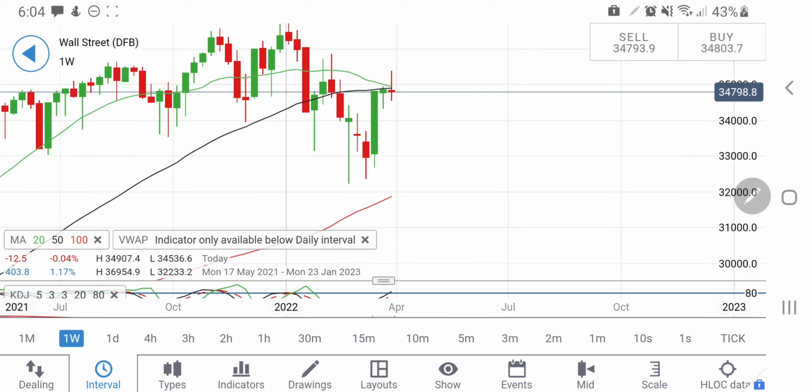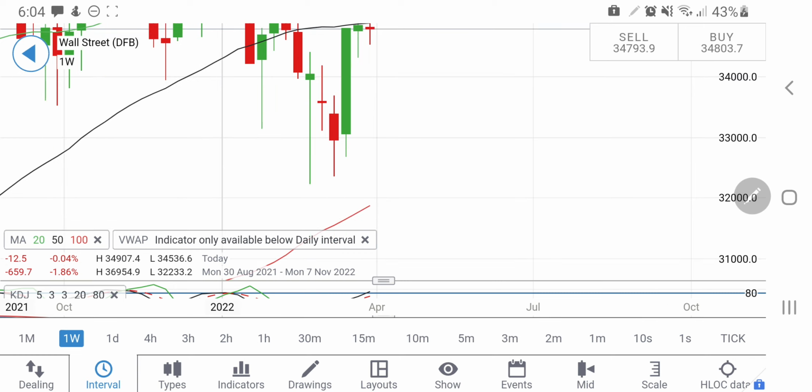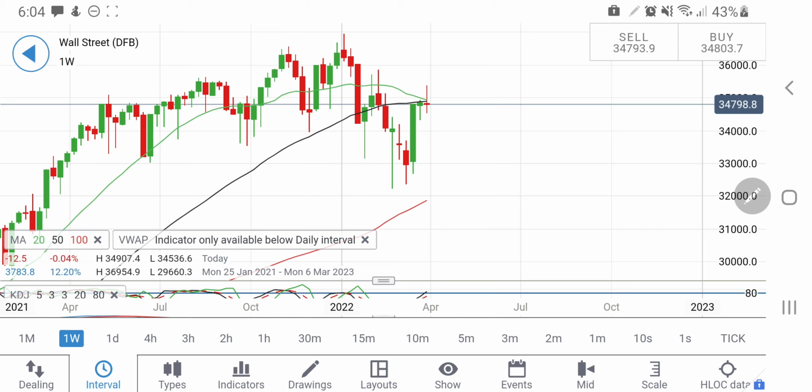Now look at the weekly charts, the 20 and 50 period simple averages converging here and the index closing below the 20 and 50 period average, indicating that it is trading below the last 1 year trading average for Dow Jones. In fact, it is trading below the last 20 period moving average, indicating that in the near term it has been trading with a bearish bias. Also on the downside, the support right now is lying at around 32,000.